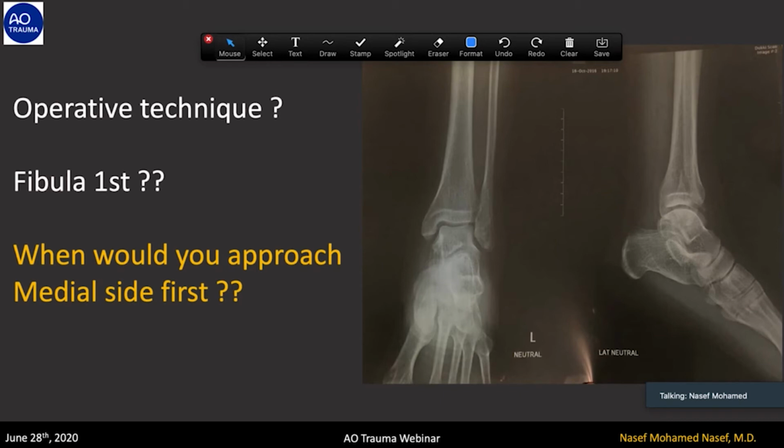I might just add that if the supination external rotation injury has a very high degree of comminution or very osteoporotic bone, you cannot depend just on the lateral pillar of the fibula, and you have to reduce the talus itself in one direction, and then you build up the fibula depending on the talus back in the mortise. So in this condition, you might think about reducing, not repairing, the deltoid.